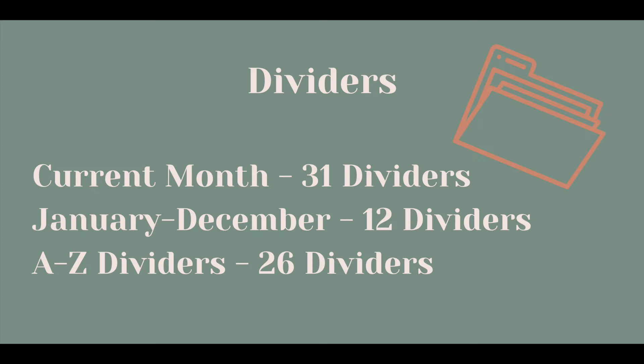Let's talk about dividers. They have you set up dividers one through 31 for the days of the month. You front-file your cards — so if it's the seventh of the month, you put all the cards you need to get done on the seventh in front of that number-seven divider. At the beginning of the month, place your cards according to when they get done through the month. Daily task cards get moved back each day as they're done. You also have January through December dividers to store cards for months you're not currently in. On the 25th of every month, file a 'check dates to remember' card to remind you to file all cards for the coming month so you're not scrambling on the first.